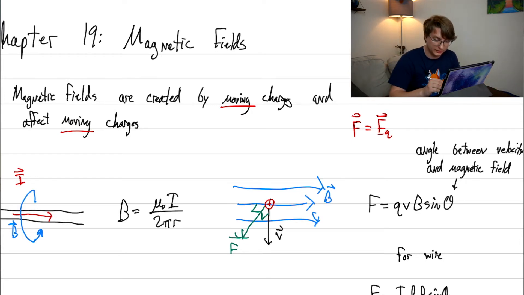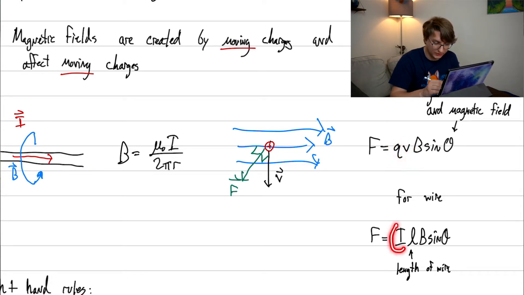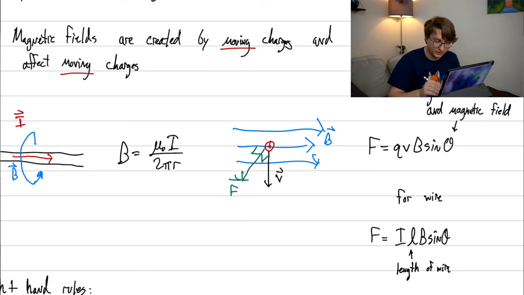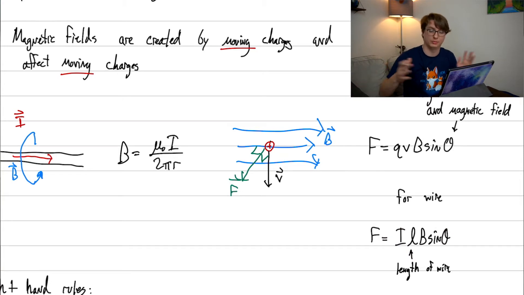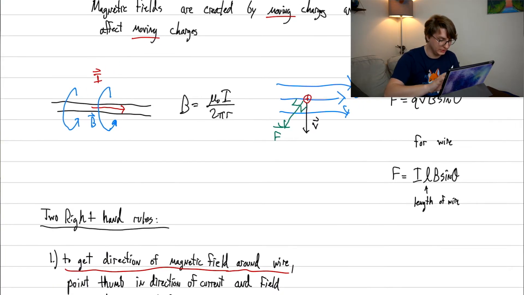We can calculate the magnetic force on a single charge, and we can also calculate it on a wire. Imagine we have charge times velocity — moving the 'per second' over gives us charge per second times length, which is current times length. So if we put a wire with current through a magnetic field, we can find the force on it. We'll do some problems with individual charges and some with wires.